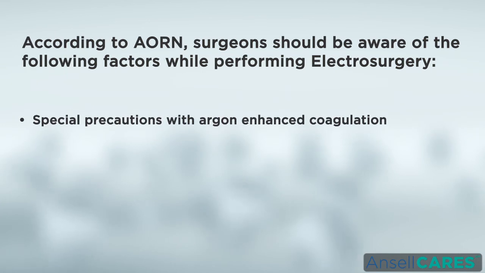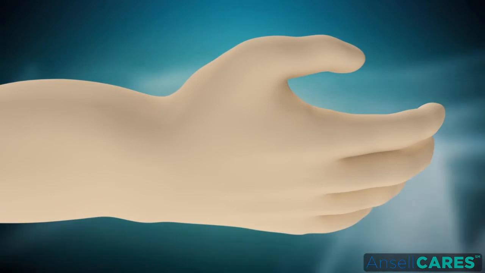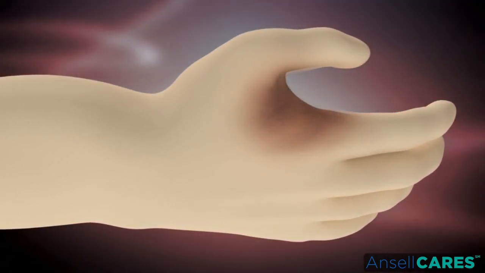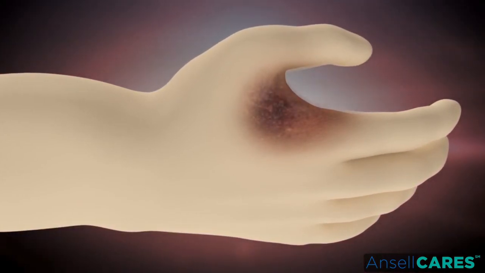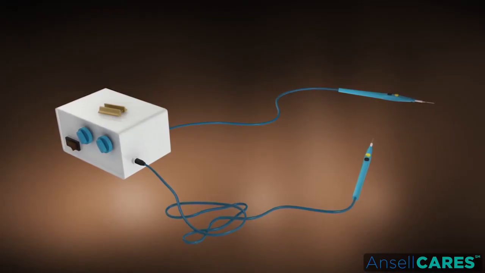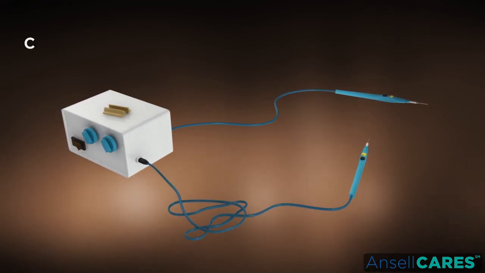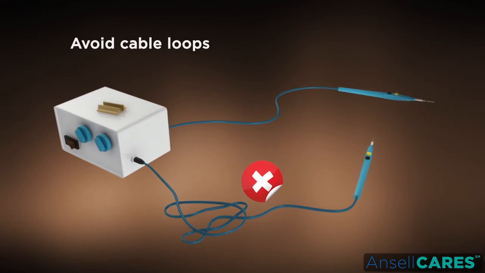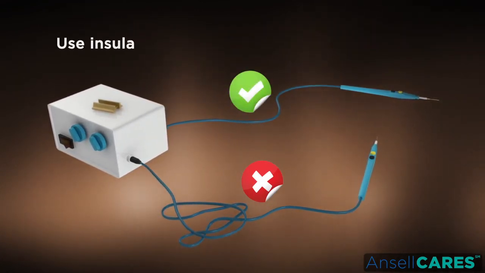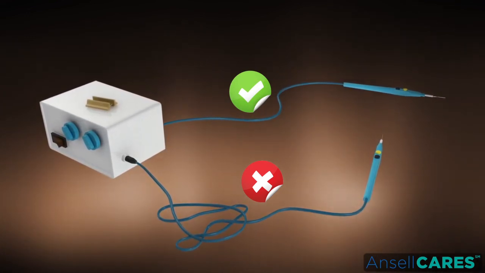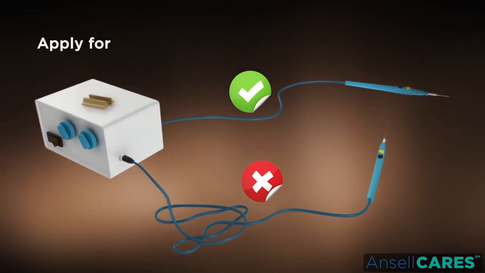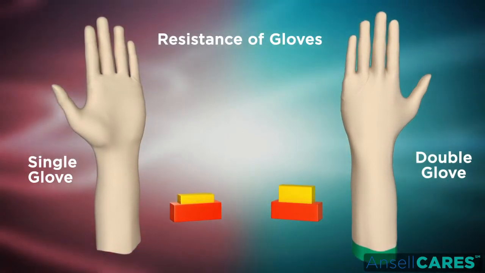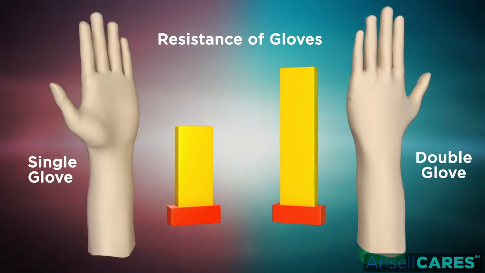Regarding glove burns: when an electrode is activated too soon or a forceps is not in contact with the tissue, the current can develop strong heat that can penetrate both natural and synthetic latex gloves and cause burns to the surgeon's hands. Steps to avoid painful glove burns include: checking for proper connections of electrodes and switches; checking ESU setup; avoiding cable loops; using only accessories manufactured for that particular ESU; using insulated forceps; applying the active electrode to the tissue during coagulation — apply forceps first and then activate. The integrity of the glove decreases with oils from the hands and contact with liquids, so gloves should be changed regularly during electrosurgery.